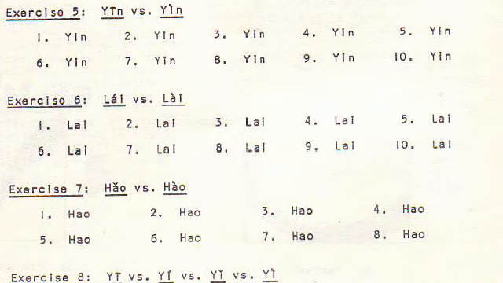As you can see in the display, the rising tone is a mirror image of the falling tone, except that the rising tone rises from the middle of your range to the top, while the falling tone falls the whole way from top to bottom. The easiest way to tell them apart is to think of the English question and statement intonations. But remember that the rising tone has nothing to do with questions and the falling tone has nothing to do with statements. Exercise 6. Contrast the rising tone surname Lai with the falling tone surname Lai. Add the appropriate tone marks over the A and repeat.